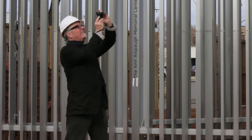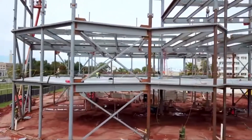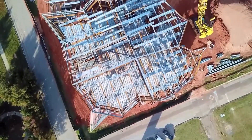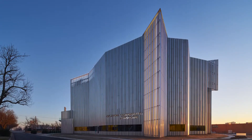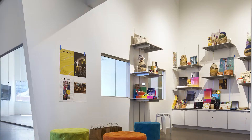Our mission revolves around arts education. Rand might have been the second or third board member to join Oklahoma Contemporary's board some 30 years ago. In looking at the different applications we received from architects, it was our feeling that Rand was the most knowledgeable, the most familiar with our mission, and that he would do the best job of providing us with a plan for a building that would meet our needs. It was really a perfect relationship, and I'm very happy with the way it has all worked out. Public opinion is that the building looks terrific, and from an inside perspective the staff seems to be working with it beautifully. It felt like a very organic process.